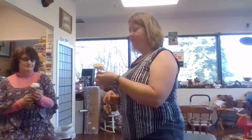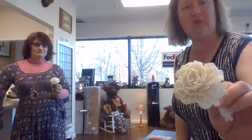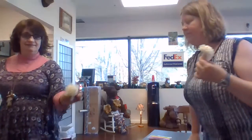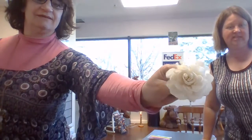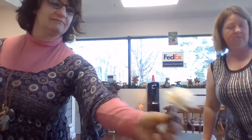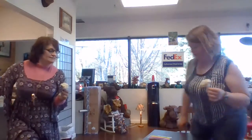We looked, our fragrance flowers do not look exactly the same. So yeah, I'll show you. Mine is very full. It has a lot of petals on it. Abby's is not so much. You know, it's very open. So I think that what she gets for colors is going to look significantly different than what mine turns out. Yeah. So we'll see. We're going to go for it. You guys can decide whether or not you think that we chose good colors.